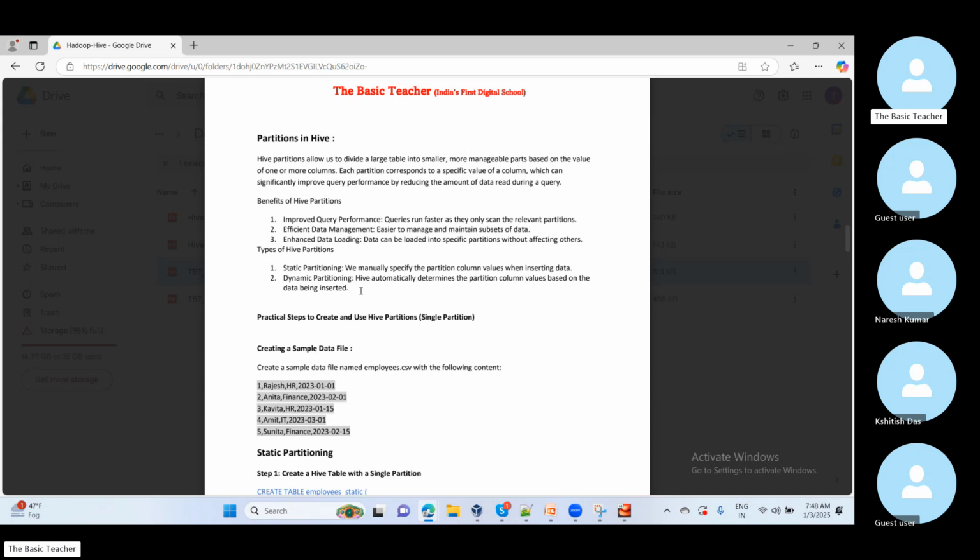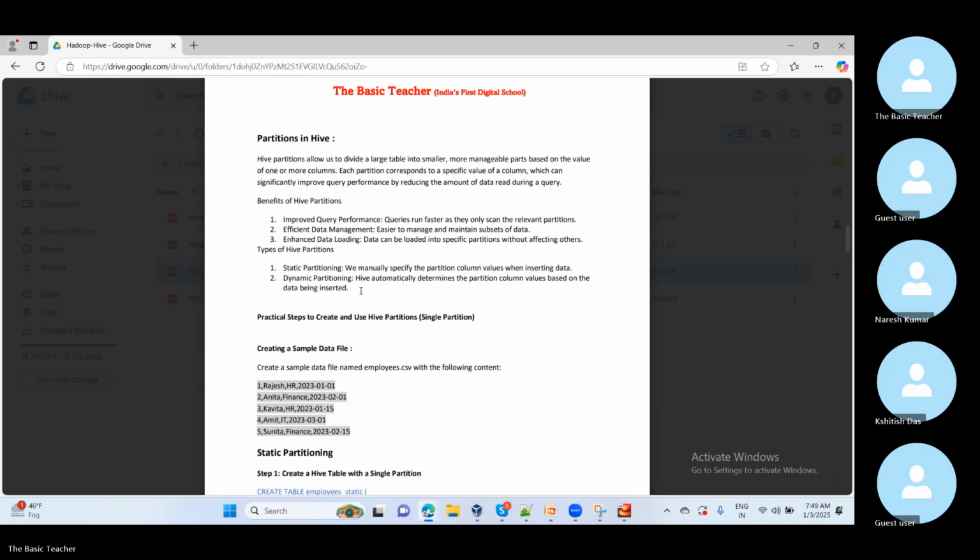And that 10-year data has multiple countries' data, 100 plus countries, but you want to load only a few selected countries' data or a few selected years' data. You want to process only 2020, 21, 22, 23, 24, but not prior to this. Or you want to process data for some countries only, let's say India, China, Nepal, Bhutan, whatever nearby countries, and you do not want to process the entire data. In that case, you are choosing what you want to do.